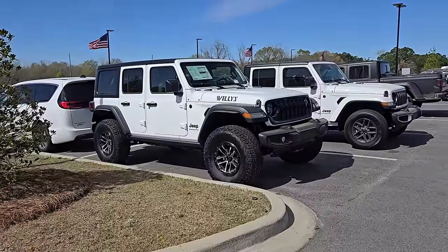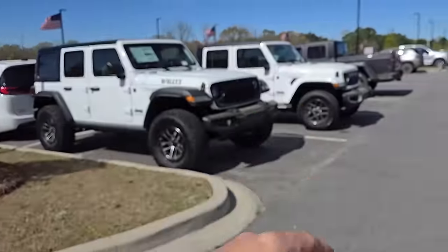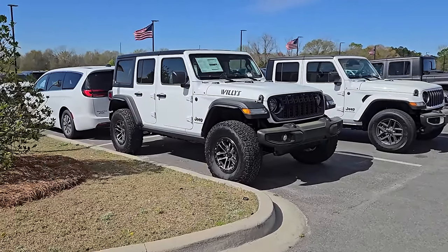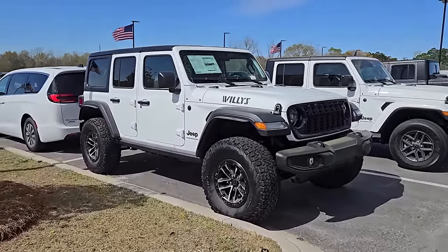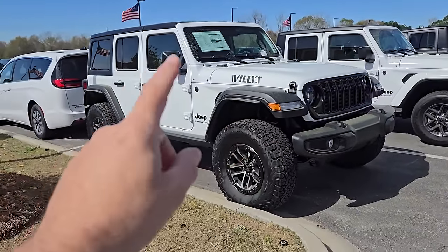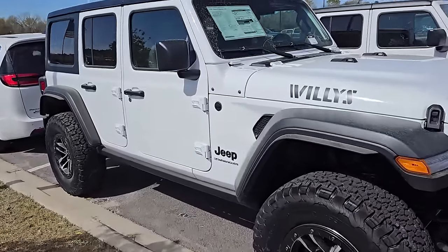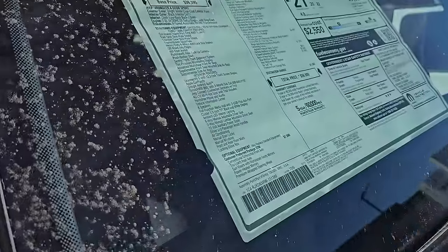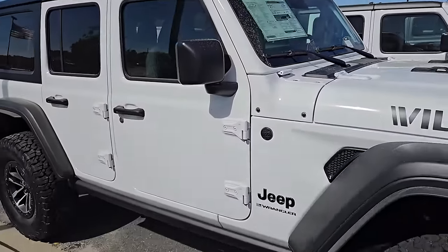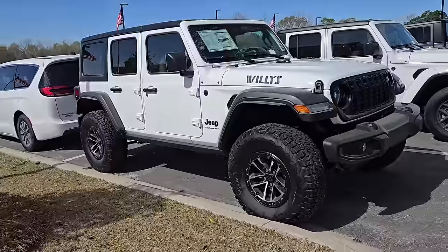They're not stopping making the Gladiator — if people are saying there's going to be a last year for it, no it's not, not at all. But if it was, this right here would be my next vehicle hands down. I'd probably get it in a Rubicon with the Xtreme package so it looks just like this, because I do need the front locker. We were at $56,000 on this one — $5,000 less than what that Rubicon was — and you've got some pretty good upgrades right from the factory.